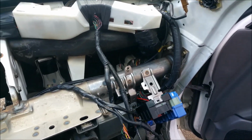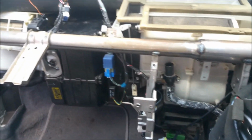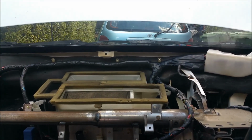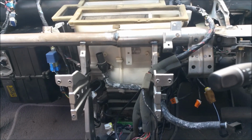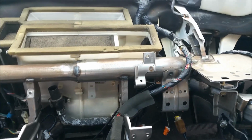But it was worthwhile doing. We'll clean up all in here. We'll make it look all nice. So I'm just going to pop the dash in now. I'm running out of time because I have to put this together. Then that blue one has to come apart there, and then the green one on the other side, if you look through there, has to be assembled as well. So I'm a bit more familiar with those cars than these ones, but it's something I'll need some help with to diagnose. We'll just do a bit of research on it.